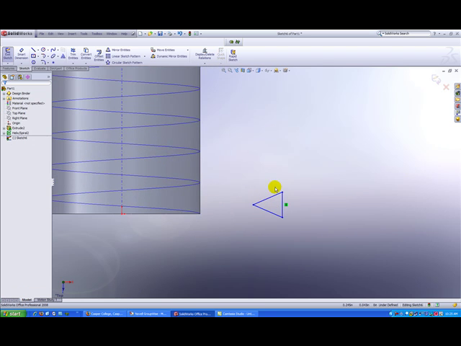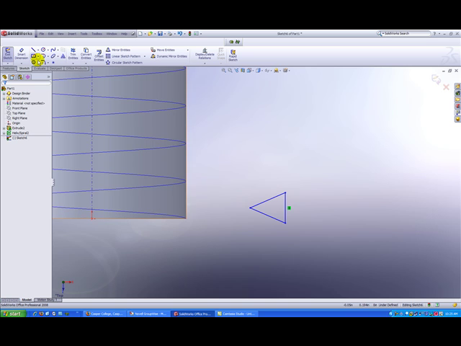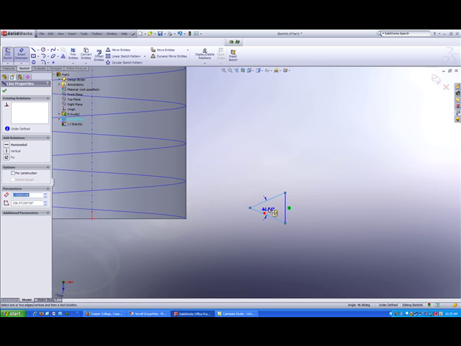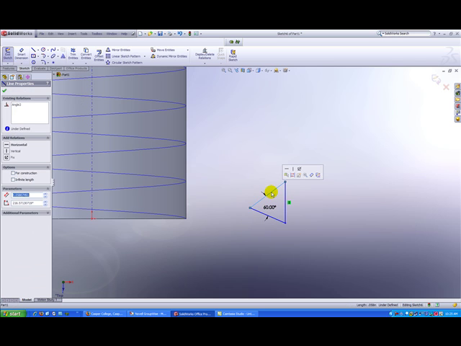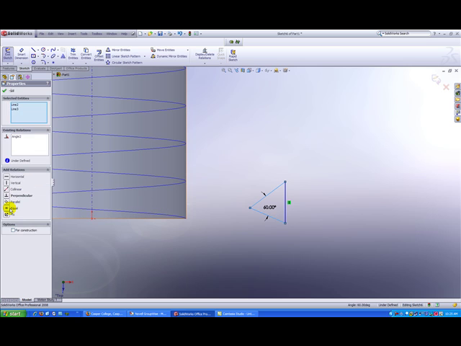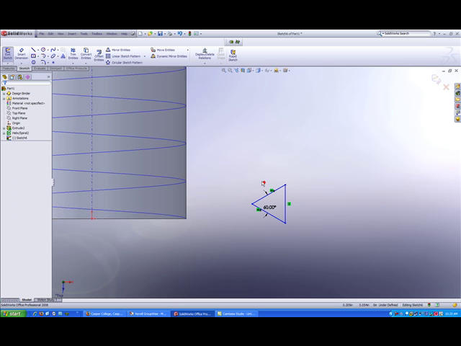Here's a standard 60-degree threading insert. I know a couple things about this profile if you will. I know that the included angle for standard threads is 60 degrees. I also know that this leg and this leg are certainly equal, no doubt about that. And the third thing that I need to specify for this profile is the height of the thread.